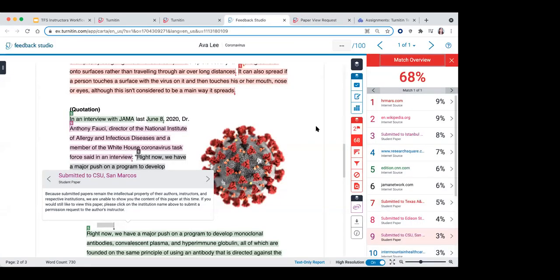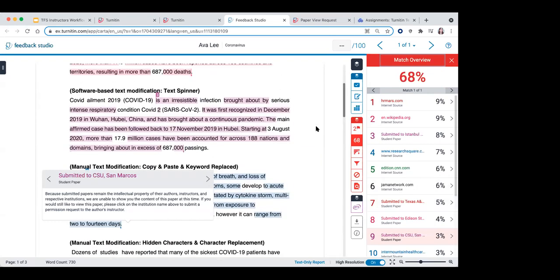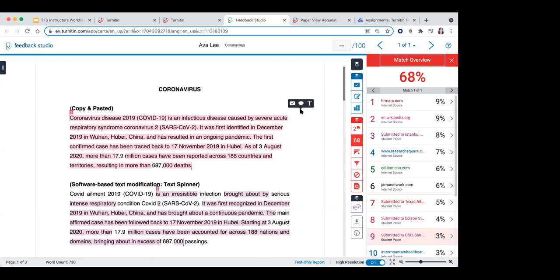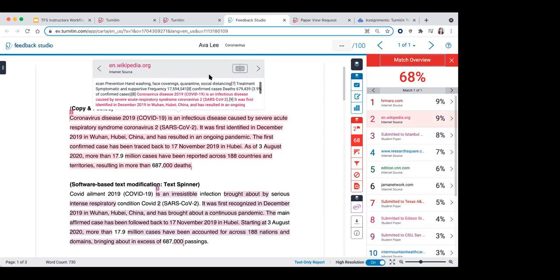Okay, the next thing that I'm going to do is to show you the paper match details and how to do any exclusion. Sometimes the information that you are seeing in the match overview may not be where the information has come from. For example, let's say in number 2 paragraph, I'm matching back to wikipedia.org. For example, one of their students is saying that, okay, I did not copy this from Wikipedia, I used another source, let's say wikimili.com. You can check that one by clicking on this arrow next to the percentage.